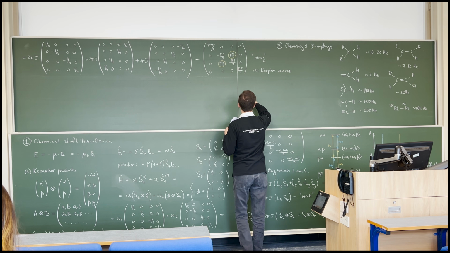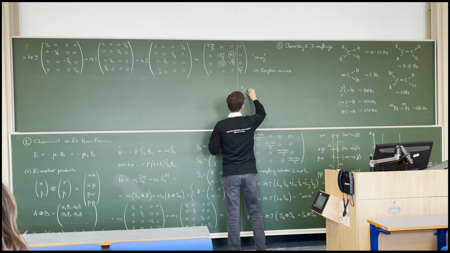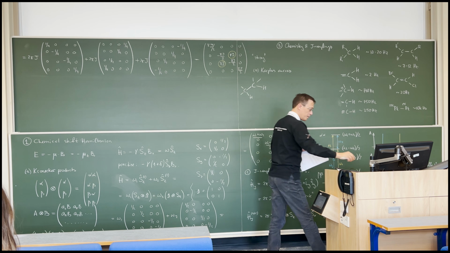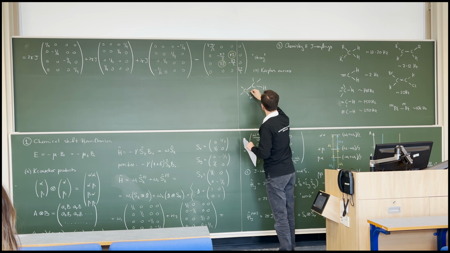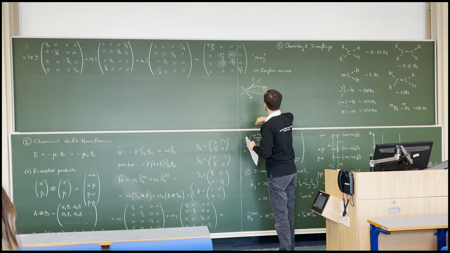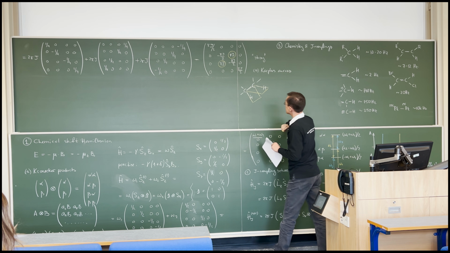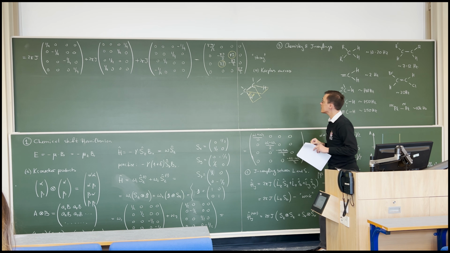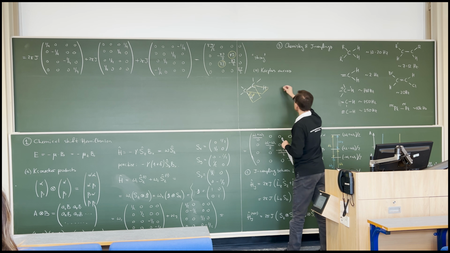If we take your usual common carbon, have a hydrogen here, another carbon there, and a hydrogen there, then of course, because there's free rotation around that bond, you will have some plane in which that hydrogen is sitting and some other plane in which this hydrogen is sitting, and there will be the angle phi between those planes, and as you know, this is called the dihedral angle in that geometry.